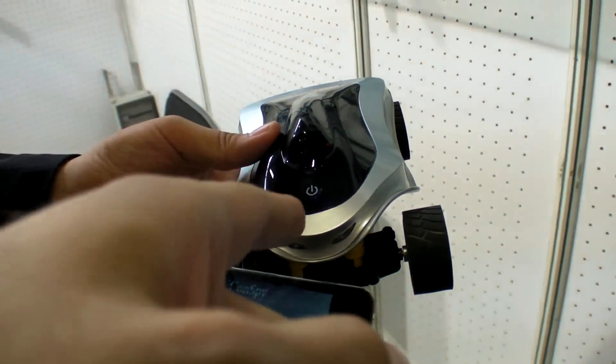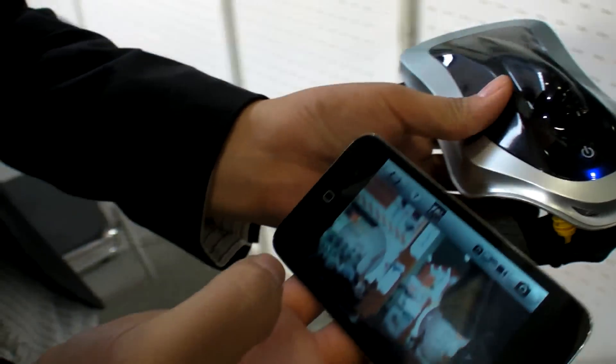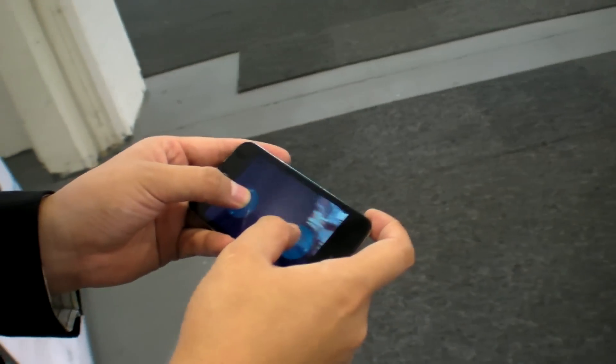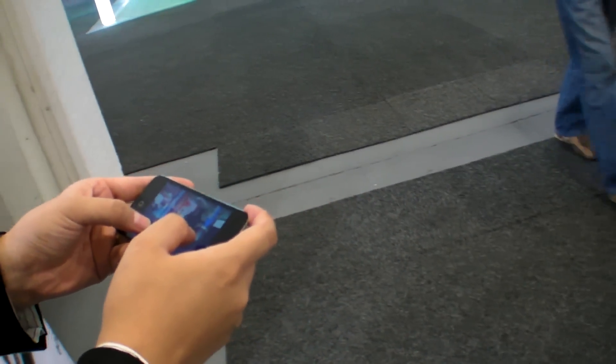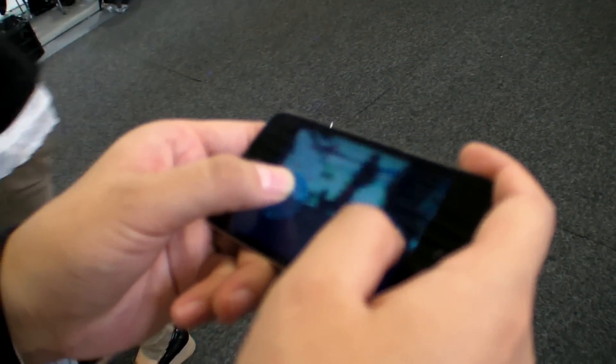So you open the app — Icon Spy — and there's a blue light. You click play and it connects via direct Wi-Fi. If you point it at me right now, you can see it's filming me. There's a camera in front here, so this is where it is right now — you can see it going around filming people.